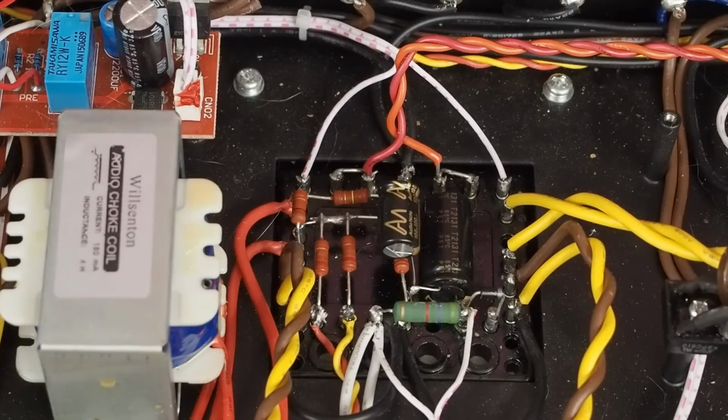Well, as much as I would like to say we are done with the power supply, we still have a few other issues to address. One of them was some questions people had. How do I wire this transformer up if I live in a country that uses 240 volts? Well, it's very similar to how this is done.